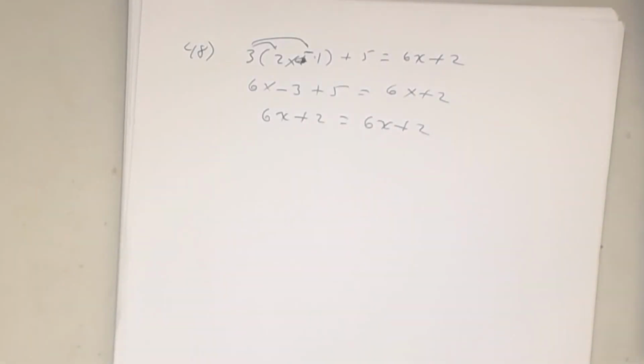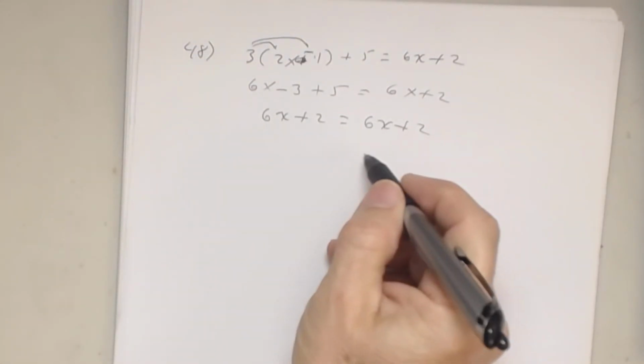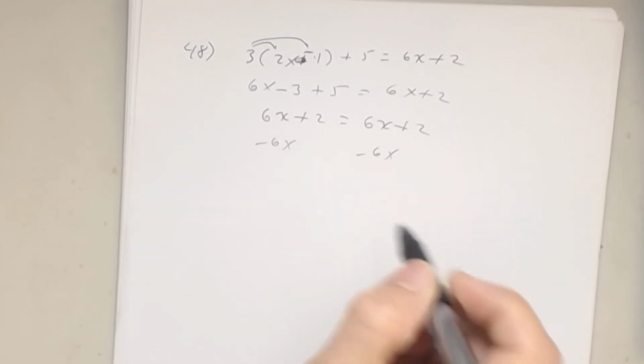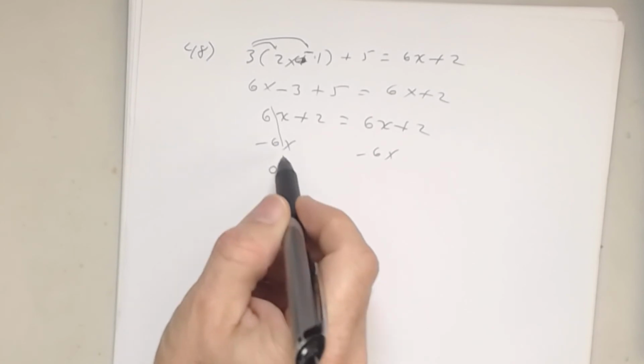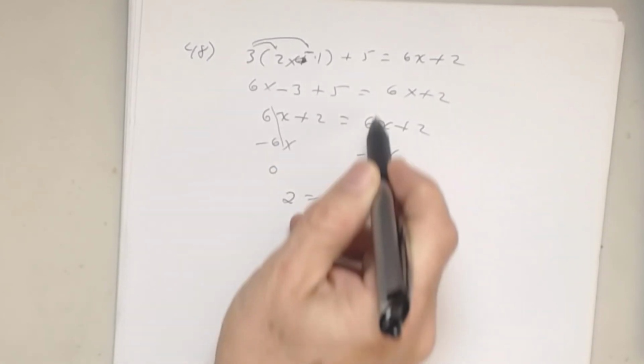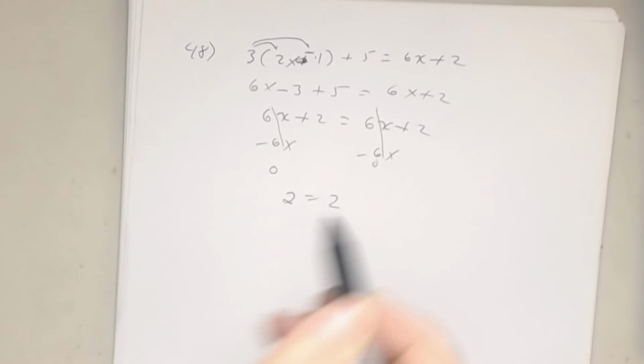Okay. Now, you're so much in the habit of getting the variable by itself that you're probably going to subtract 6x from both sides, right? Okay, fine. When I do that though, and I combine like terms, what's 6x minus 6x? That's 0, and 0 plus 2 is 2, equal to what? 2. Notice the variables disappeared. But now, what statement is this? It's a true statement. So what that means in terms of your solutions is that any real number works. So it'll be all real numbers.